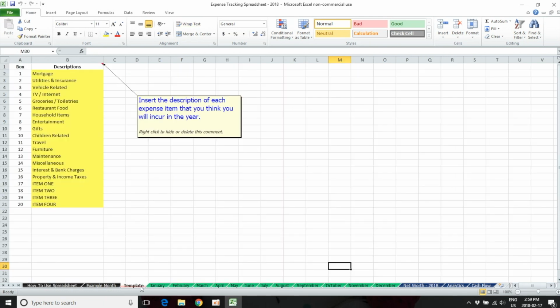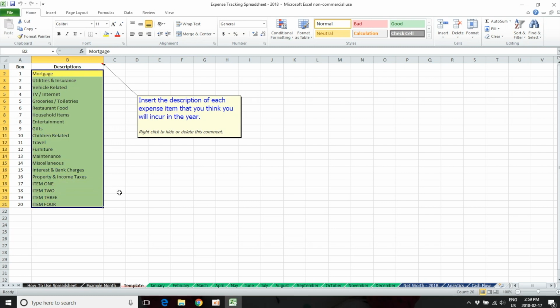The first template tab is where you're going to include the different categories of your expenses. Now, I'm not going to go through how to actually categorize the transactions that you've downloaded through your credit card statements or your bank account statements because I've done that in the first tutorial or in the first video, so you can just refer back to that one to do that. But that will help you to actually know what your descriptions should be for yourself. I've included the ones that I think a lot of people would likely have. Feel free to change these as you see fit.